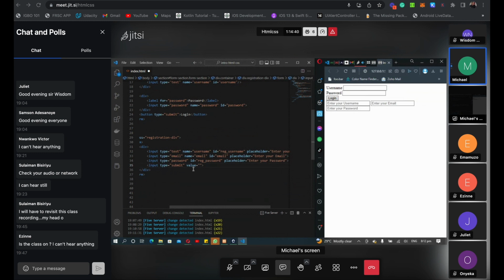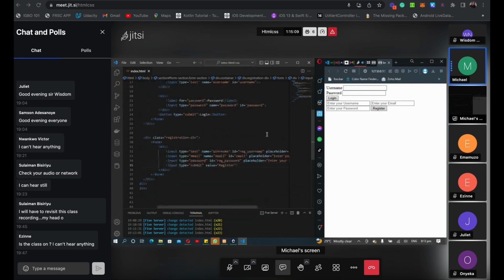And the value I'm going to give to this is register. Okay. Now, if I save this, you can see how it appeared. They look exactly the same, but they are actually different stuff. But they will still do the same work because both of them are going to be submitting a form. So you can actually decide to display this way, or you can display it this other way. You understand that now?